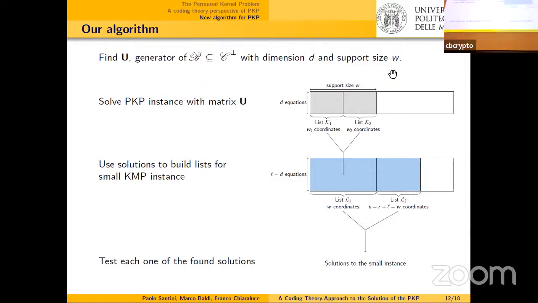But then you're building your list from these subcodes. So how can you ensure that your solution is somehow preserved by just looking at these subcodes with small support? Yes, because let's think about the homogeneous version. So we are searching for a code word. It's clear that any code word is orthogonal to any subcode.